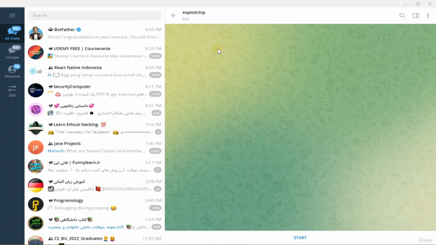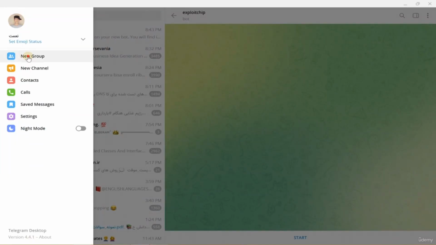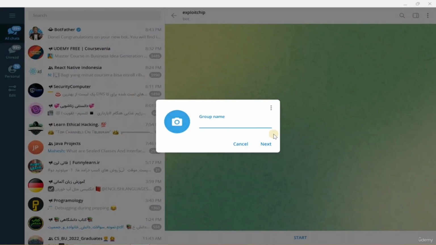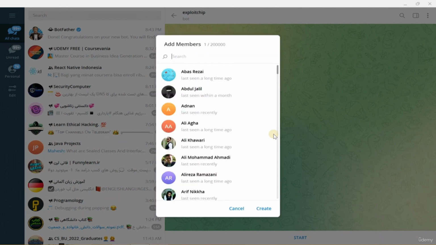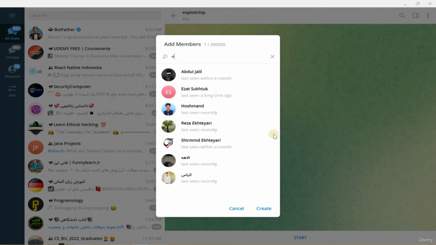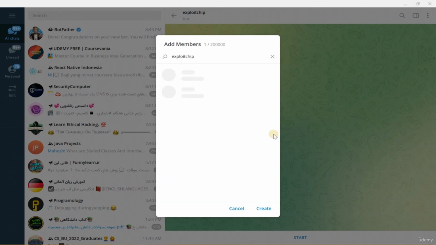Very good. Now let's create a new group. This group again is going to be exploit chip, for example exploit chip 2, and we have the exploit chip 2 bot. Here we have it.